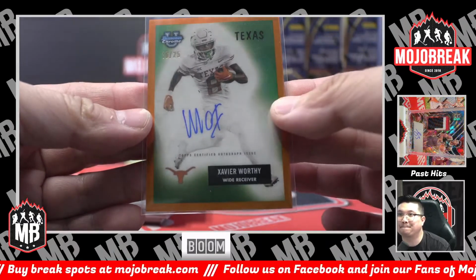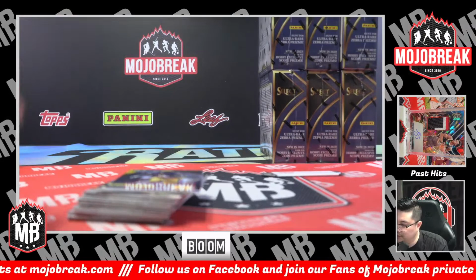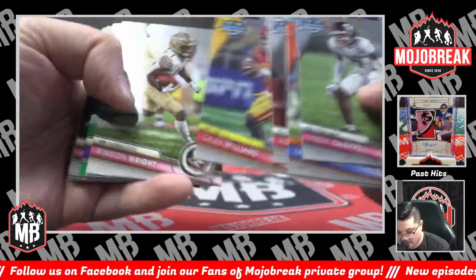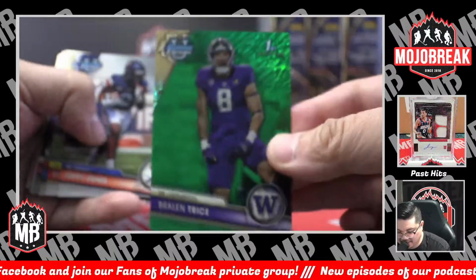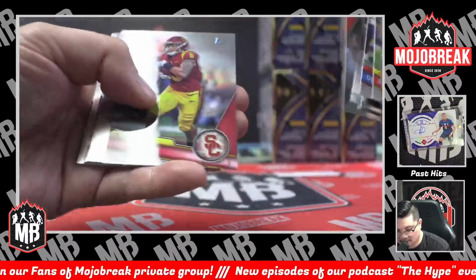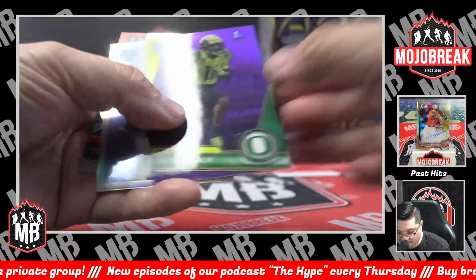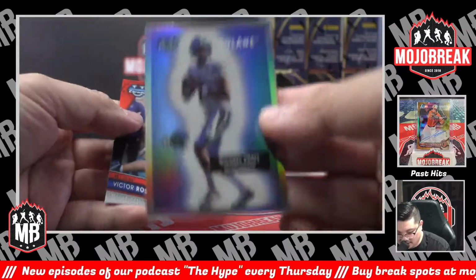Sloppy stick. That was a good box. Blake Corum. Drake May. Green Shimmer, First Bowman, Braylon Trice, 77 of 99 for the letter B, Braylon Trice. Early Risers, Dante Moore. And we're ending with a Michael Pratt. Oh, that was a purple. Troy Franklin, $3.99 for the letter T. And Victor Rosa, Michael Pratt.